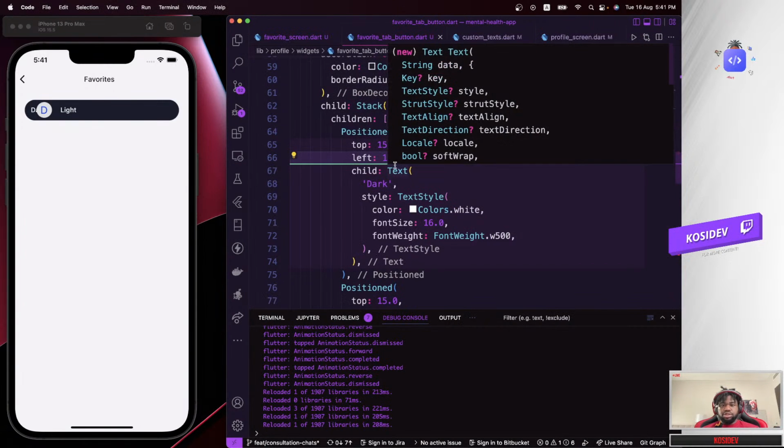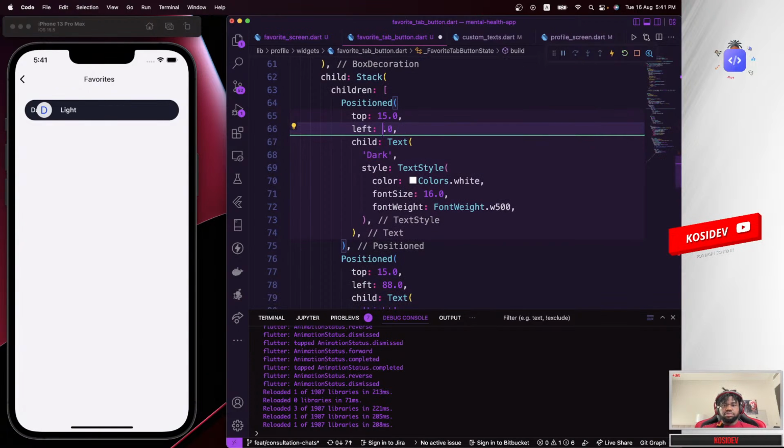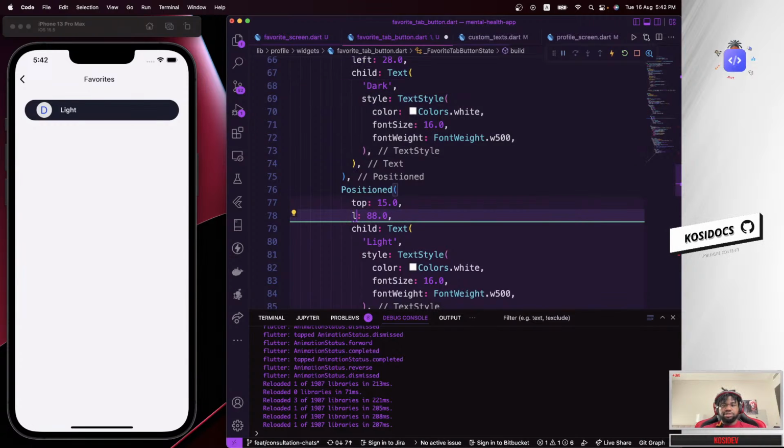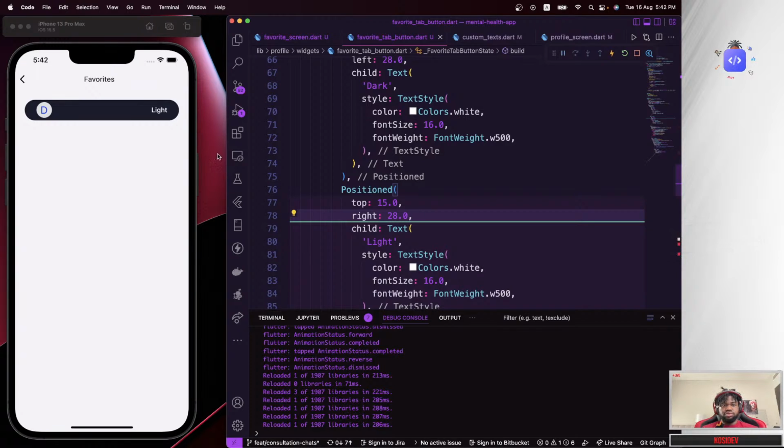So let's say 28 from the left, and also this should be from the right, should be 28 from the right. Yeah, so there we go. So 28 from the right and 28 from the left. And let me see what else we need to do. So if you tap on this, it's not getting to this end, and it's not getting all the way to this end too.